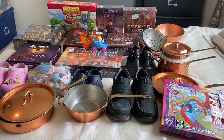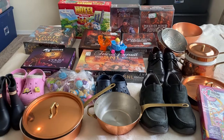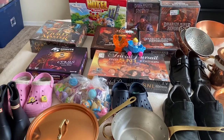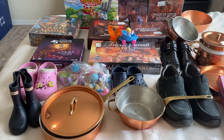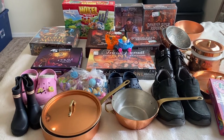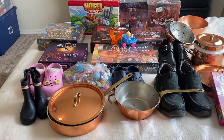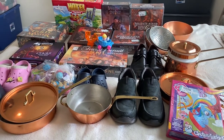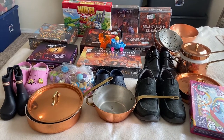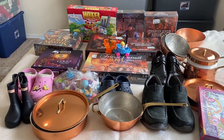It was a total bust and we didn't find anything - everything was pretty trashy and there wasn't very much stuff there. But it was a 35-minute drive from our house and here in Orlando you have to take tolls to get to a lot of places, so I was pretty disappointed. There was an estate sale next to it which is also why we decided to take the risk of going out. We got to the estate sale and it wasn't even in the house - it was just in the garage and there was hardly anything there. So yeah, the estate sale was a big bust as well. Then there was one garage sale that was close to those two so we drove over to the garage sale.